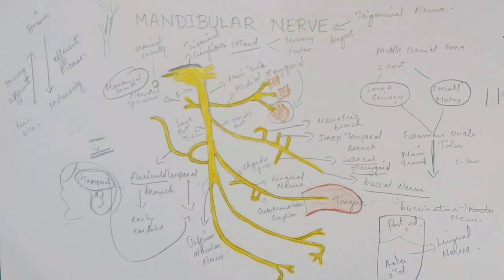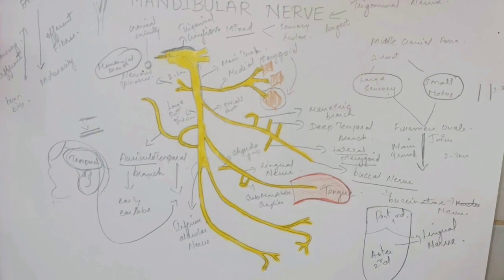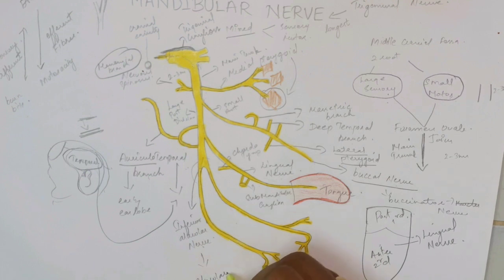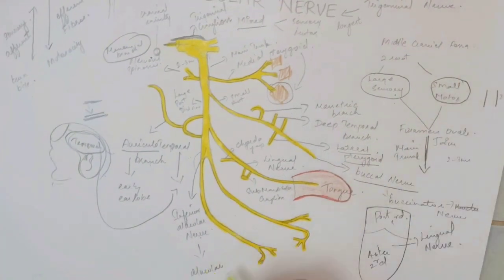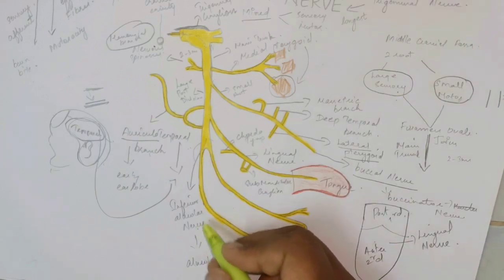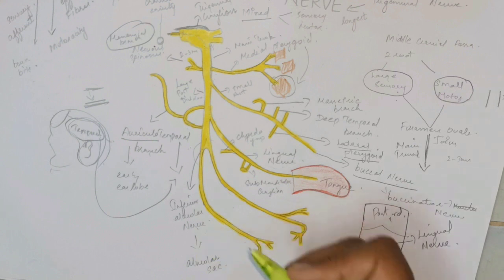This inferior alveolar nerve divides into two. One branch gives the mylohyoid nerve to the mylohyoid, and the other supplies the incisive and mental areas. The inferior alveolar nerve supplies the alveolar socket, where the tooth is present. In lower posterior extractions, you have to give an IANB, that is inferior alveolar nerve block, to anesthetize the area.